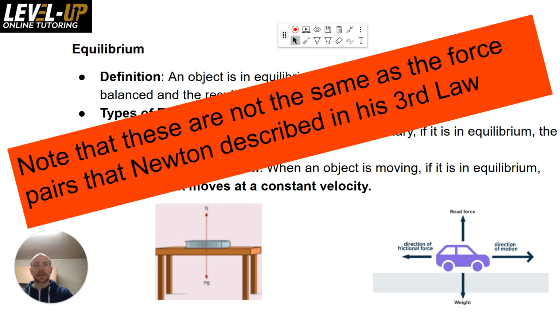It's not the same. Okay, I've talked about these forces being balanced. I've talked about them being the same value. I've talked about them being in opposite direction, but they are not, and we'll come to this in a couple of slides, they are not an example of Newton's third law. This is a very common misunderstanding about Newton's third law, which we'll talk about. But these particular forces making an object in equilibrium, they are not an example of Newton's third law, where people talk about opposite and equal action and reaction.